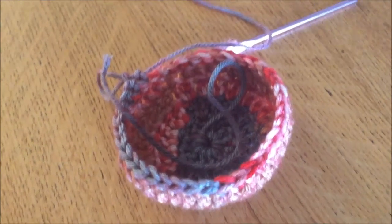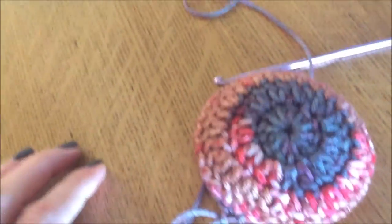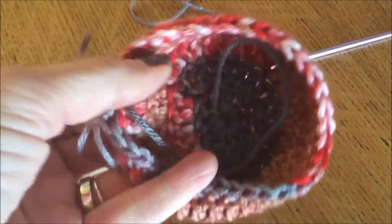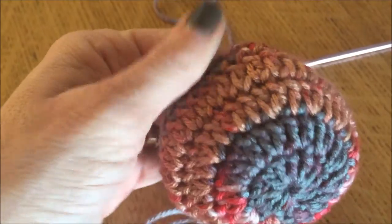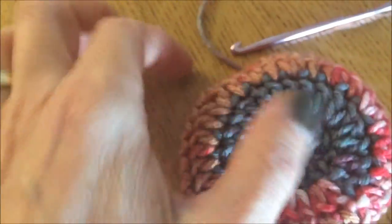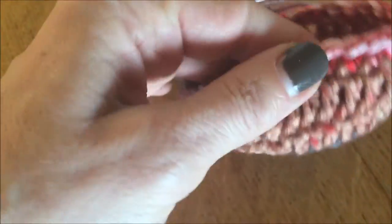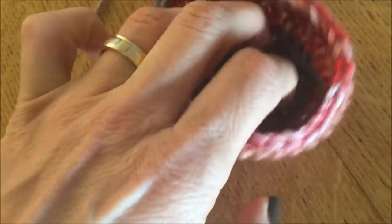Okay, I have just completed 5 rounds, which is the base of our wine bottle cozy. At this point, I flip it outside so that the right side is on this side instead of on that side. You can do whatever side you like, but this is the side I like. So there's 1, 2, 3, 4 rounds that are the double chains, and then the last one I just did is the single chain. So now we're ready to start the actual netting part of the wine bottle cozy.